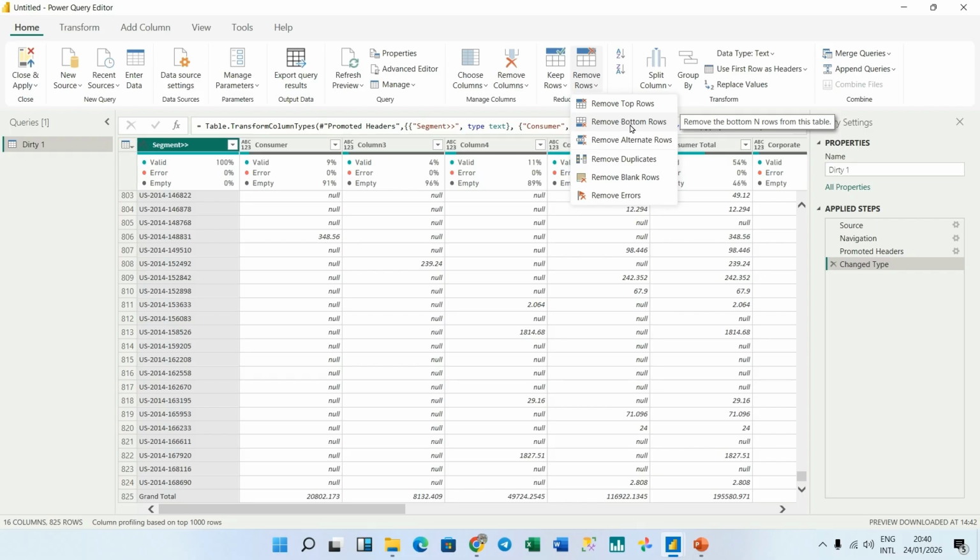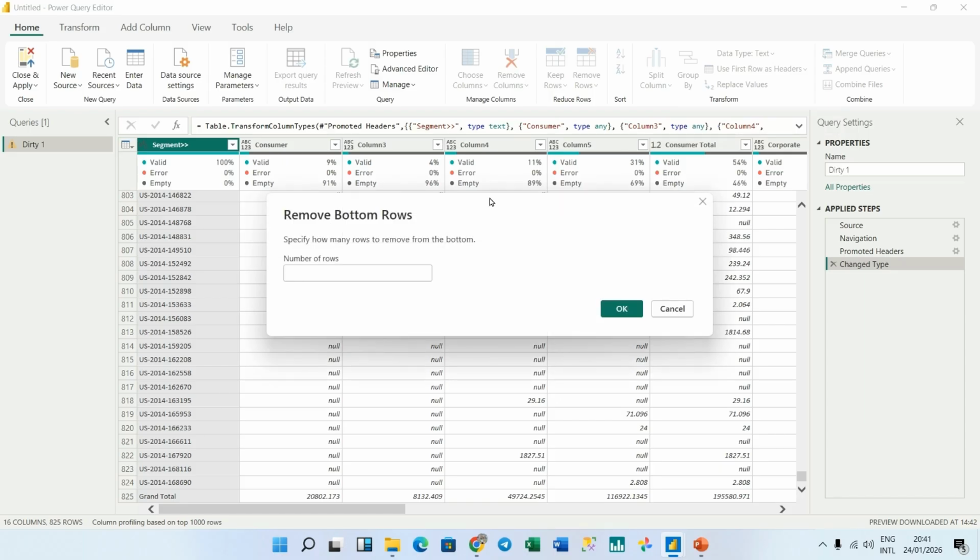We click on it, and it takes us to this place where it says number of rows to be removed. We are typing just one because we want to remove just one row, and then you click OK.